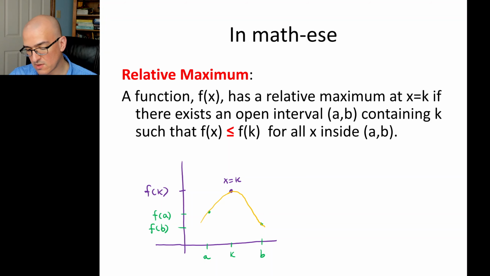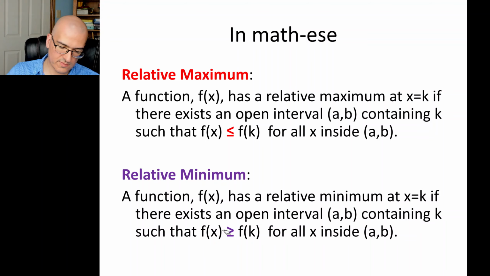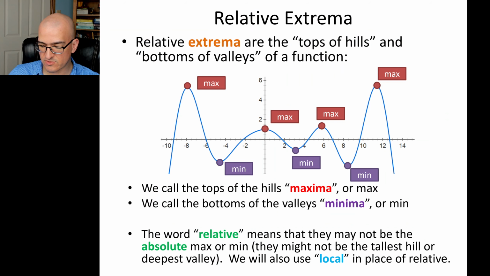That's all. Likewise, for a minimum, you're at a minimum if you look around the x coordinates in the vicinity of that minimum, all the y values are higher. So f of x at other x values that are around that x value are giving a higher y value. They're giving a higher output. So they're larger than or equal to f of k. So if you're sitting at the bottom of a valley and you take a little step to the left or a little step to the right, your height or your elevation is going to go up. That's an equivalent and perfectly well-defined mathematical, algebraic description that matches with that picture. That's what a minimum looks like.